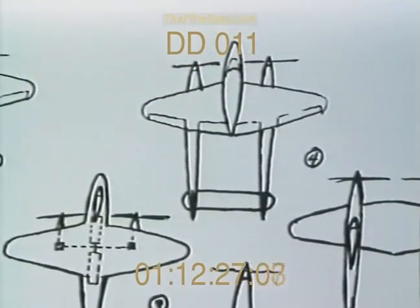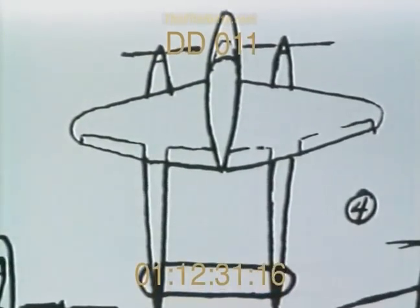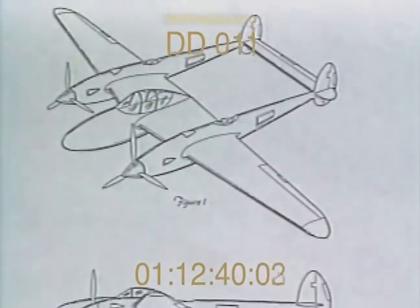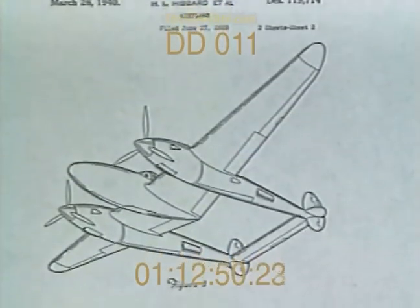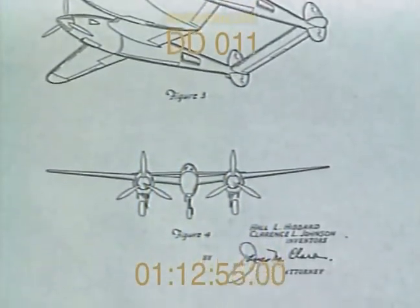Their decision to go with an unconventional twin-boom configuration was dictated by another axiom. Design features are the creatures of necessity. The twin booms evolved as a logical development of engine nacelles which had to be extended to house the liquid-cooled engines, turbo superchargers, radiators, and main landing gear. It seemed logical then to simply extend the nacelles into booms which could carry the empennage.